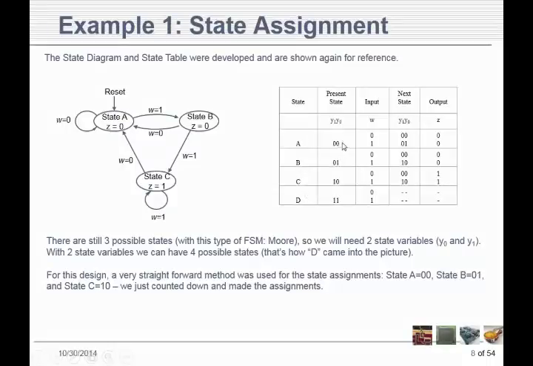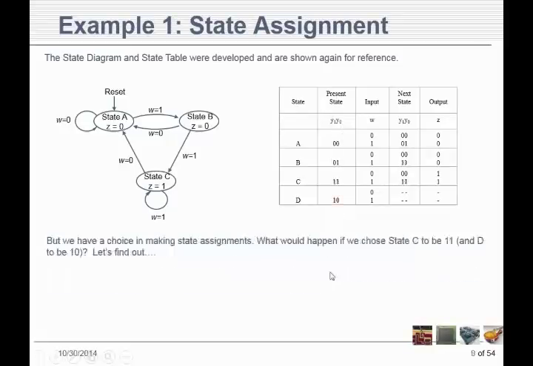State A, 0. State B, 1. State C, 2. There was no state D, but with two flip-flops, we could have a 3. So everything was real straightforward, but there is nothing wrong with doing this. Nothing wrong at all. If we've got these A, B, and C, I could say it's 0, it's 1, and then it's 3. And that's allowing only one change between these two.